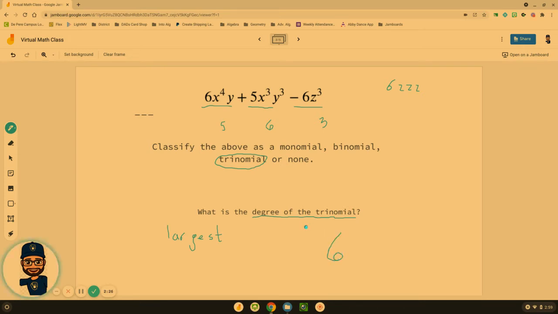In this case, this trinomial has a degree of six. When you get to advanced algebra, pre-calc, you're going to learn that could mean we might have six possible solutions.